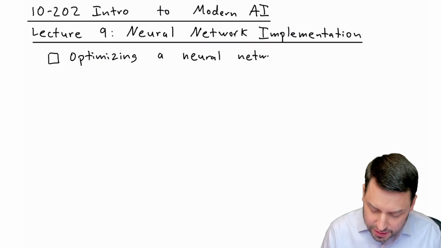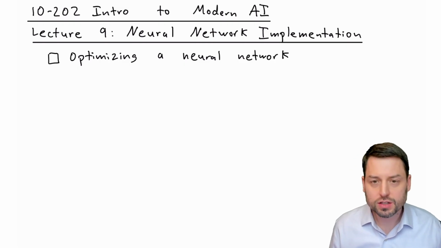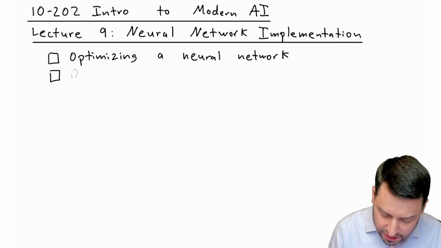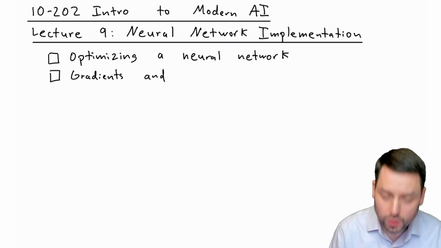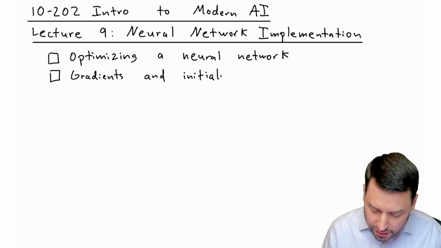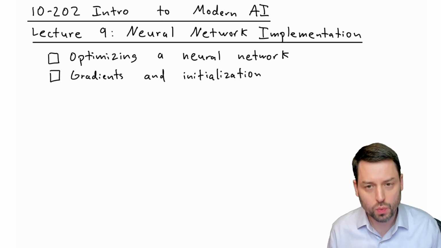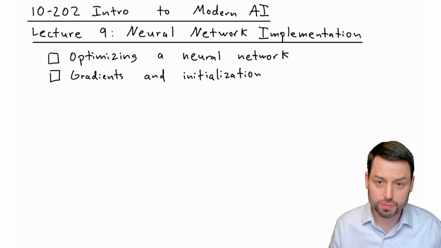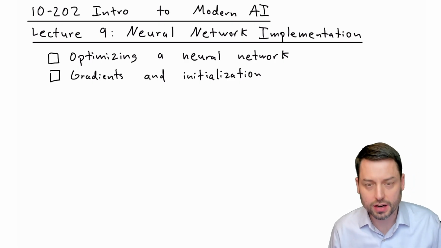And this is going to lead us to a few issues that crop up when we deal with neural networks. Specifically, we're going to talk about really gradients and initialization. So we're going to use the gradients, of course, to actually make our optimization updates. And we'll see that unlike in the case of linear models, how we initialize the actual weights for a neural network model really does matter and will have a big effect on the optimization performance. And so we're in fact going to go through how we typically initialize weights in a neural network.